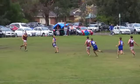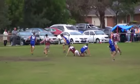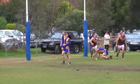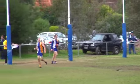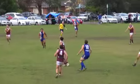As Munger gets his right boot to it, puts it forward. Oh. Just overruns it. Oh, clever work there by Flynn, but couldn't get away with it as McLeod just knock it through. Good defensive work and concede the behind. Yeah, Flynn's gone forward now for Lower. And Stories out here. Okay. Brian, but he's looking for Chris Long.